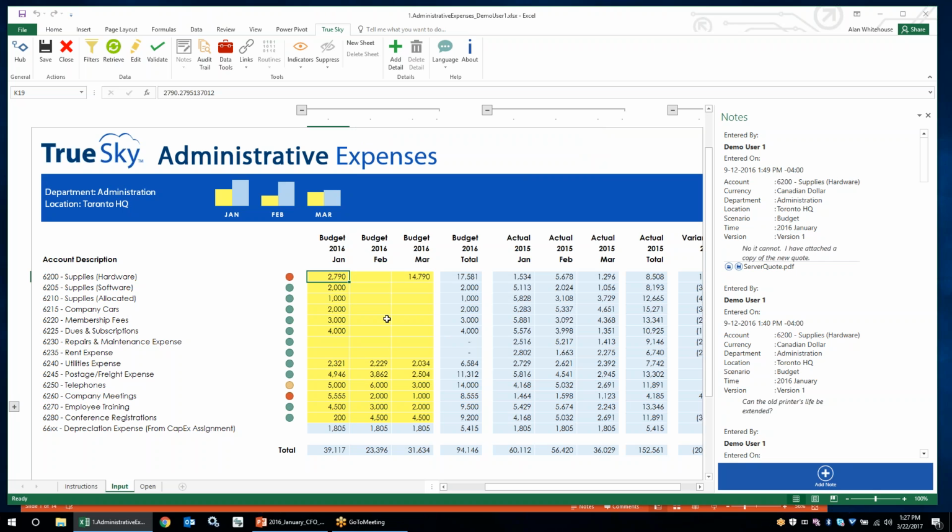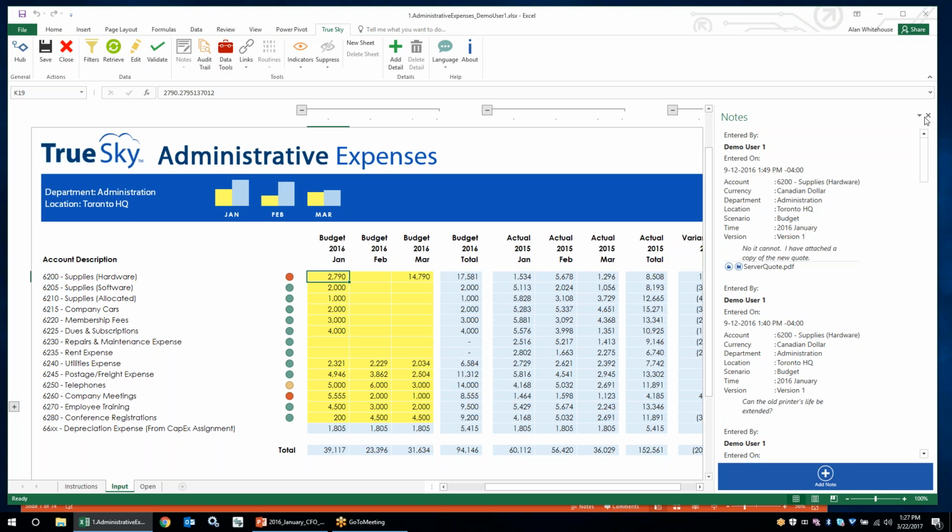That way, when I'm going through the review process and my boss is looking at these numbers, they'll know what I was thinking, what the commentary was. They can say, okay, that makes sense or not. Six months from now, on a budget to actual report, you'll also know what people were thinking, rather than trying to go back through all your phone records and emails and all your records to figure out where these values came from.